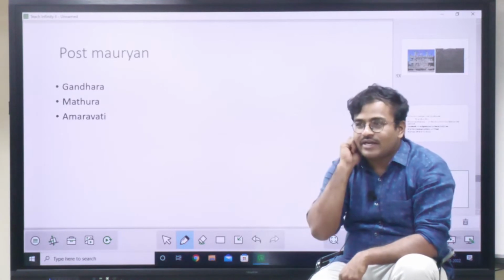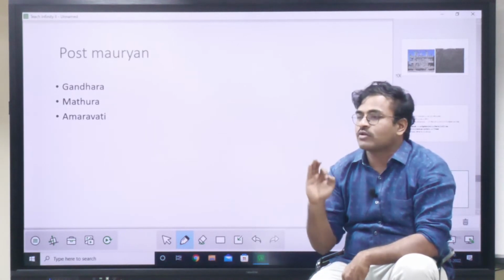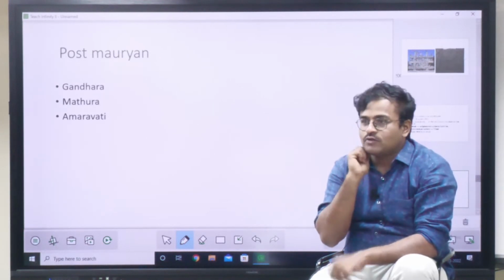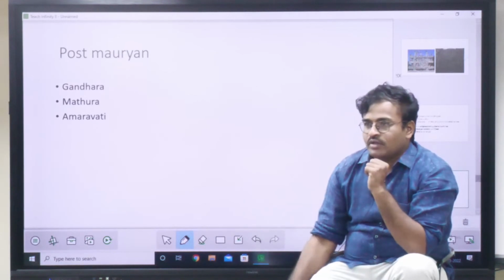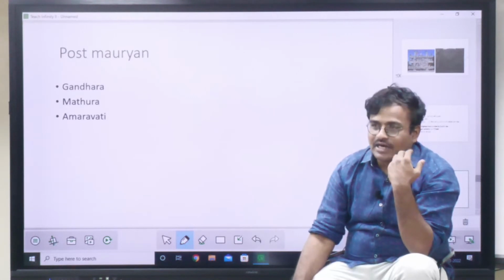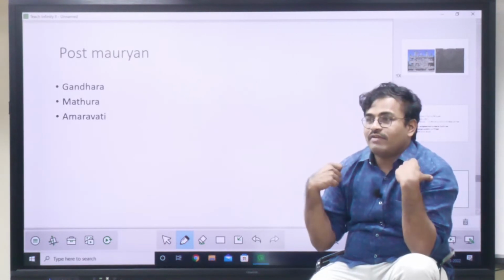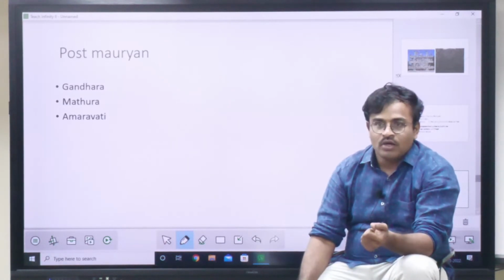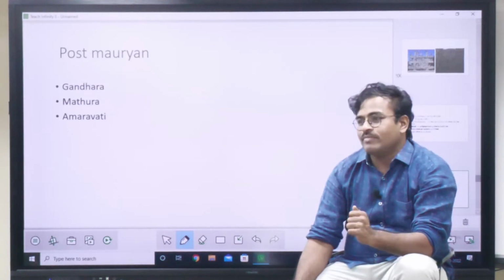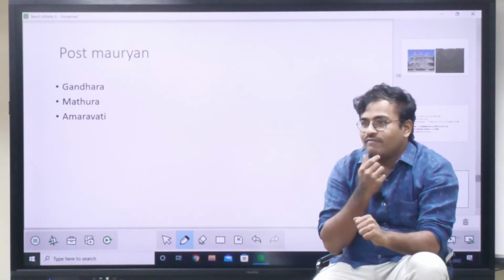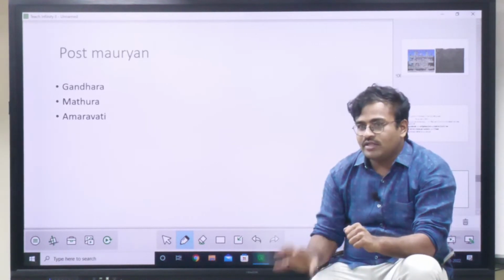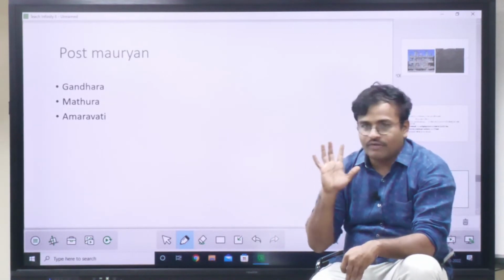So the elongated ear represents that this person at one point of time belonged to royalty, because royalty wears a lot of ornaments, and because of that the ears get elongated. So Buddha's images are also depicted with elongated ears. Then curly hair, which is a typical feature of the European world, not Indian, is given to him. Then a very good physique, muscular arms, and a very well carved and chiseled body are given to him. Then a square jaw, a very good chin, a sharp nose, and very big eyes are given to Lord Buddha. And this is what is known as Gandhara art. Are you following what I'm trying to say?